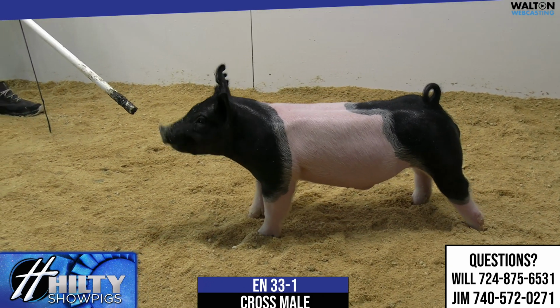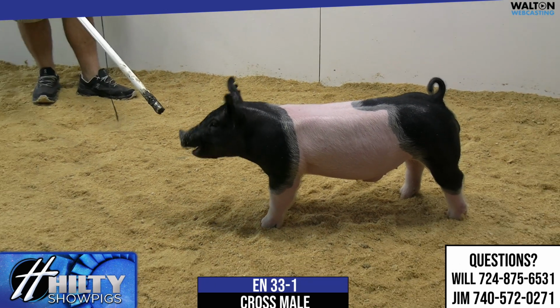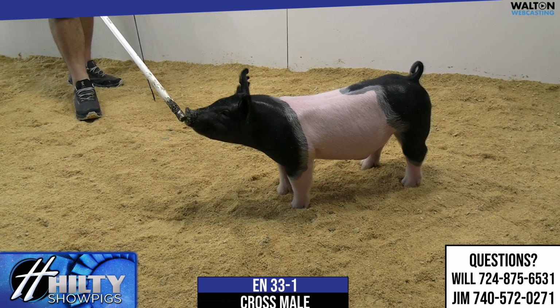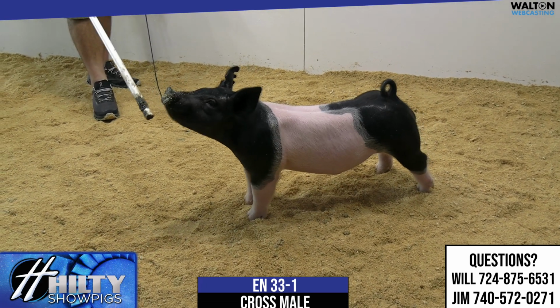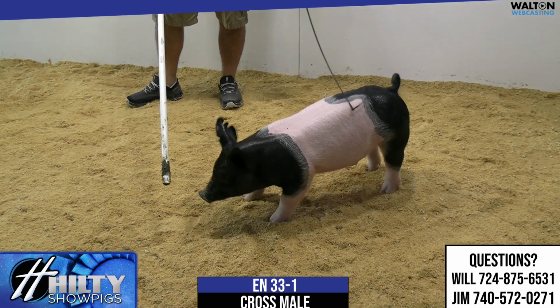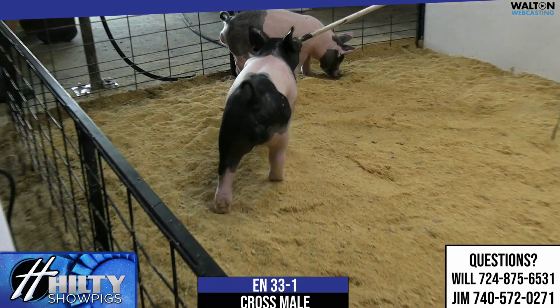Has a really good look out of his front end, and just watch as you kind of see him trail, the squareness of chest and knees, and still got enough elevation. I mean, there's a good look up front, but there's a lot behind it, but not in too mature type of a fashion. It looks like one that'll be just a good easy feeder that'll kind of blend right on in as you go over a period of time, and again, show window should be very good on this one also.